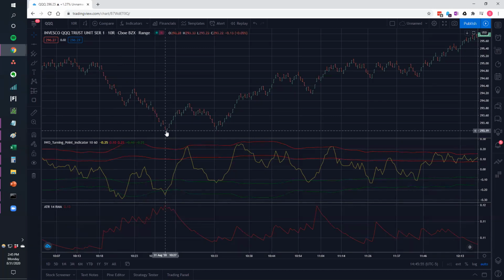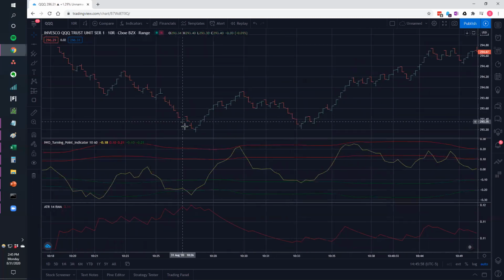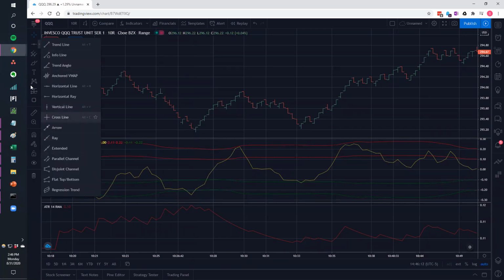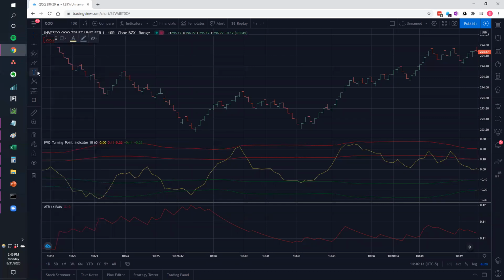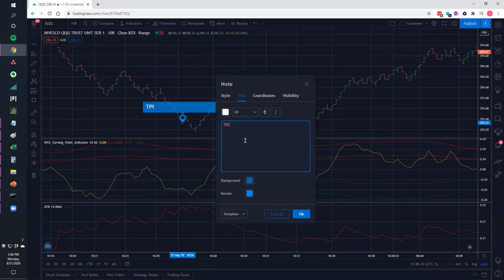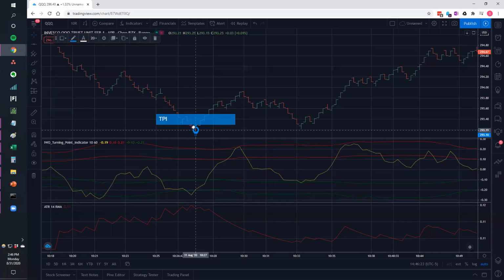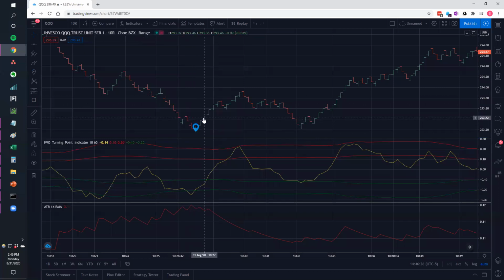So for example, in the cues, if you look at the 31st of August, we made a pivot low at 293.20. It got beneath the second standard deviation line right here. You wait for a push above that high. I'm going to try and mark this chart up a little bit. Where's my boxes? We'll just do it right here. So TPI triggered right here on that one. If you see a move above that previous bar's high, then that is your long entry point for a long reversal trade.